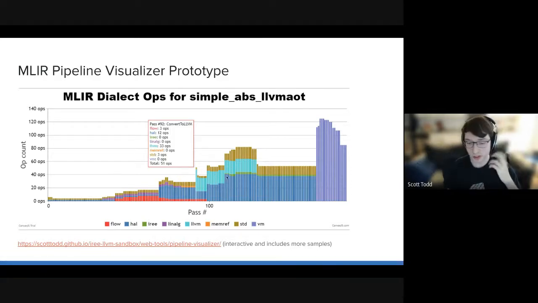And you can see some other bits in here around the lighter blue, the LLVM dialect as we do our codegen in the middle, and other details for the other various dialects. So it's useful as a tool for seeing where dialects enter and leave and how the different passes work with those dialects through the multi-level compilation. And it's interactive, so if you're following along with the link, you can click, you can drag to zoom into regions, you can mouse over and see what pass each data point is and the specific count at that point. So that's the tool I've made.